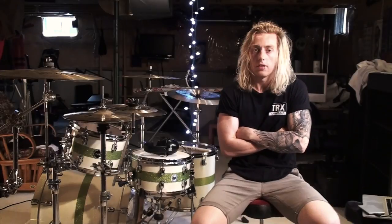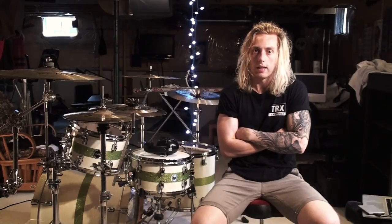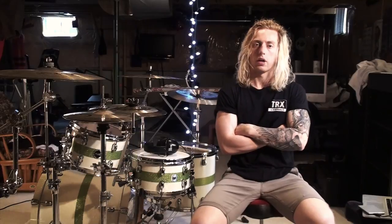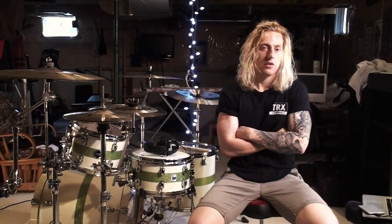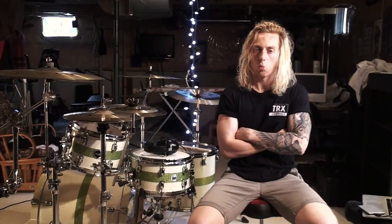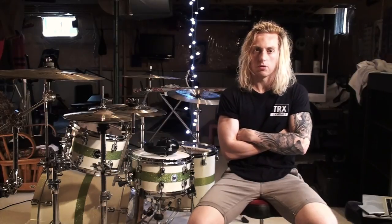So moving right along, the second half of this post-chorus is definitely going to be a little bit more challenging than the first half. It's a breakdown pattern with a couple of really cool fills at the end of it. The only thing I want to stress about this part is at the end of the section, make sure to watch the cymbal placement I am using during the fill.